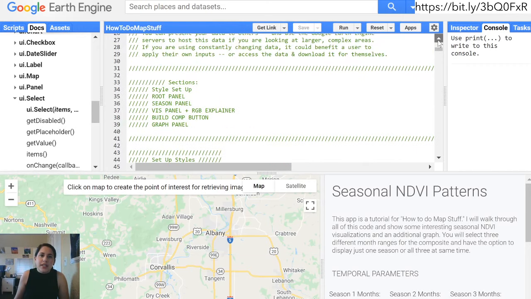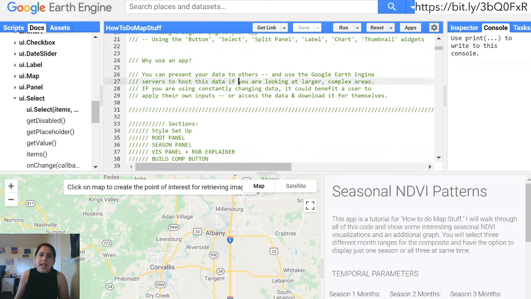I did also want to highlight why using an app is so helpful with Earth Engine. You're basically hosting it on Earth Engine servers, and each individual app does have its own user limit. So there are limits to that.